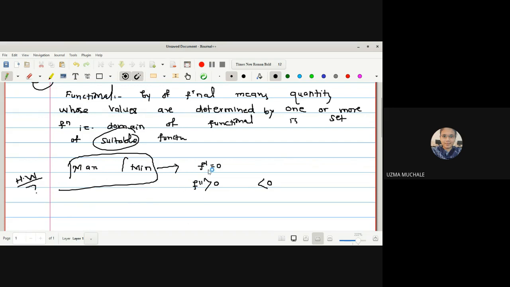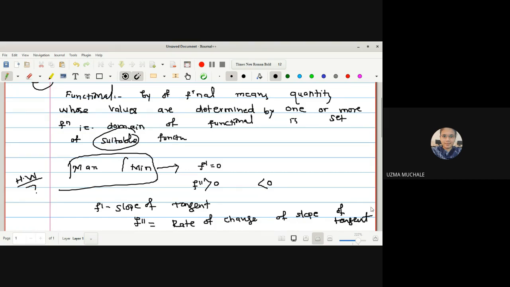Actually, f dash means what? Slope of a tangent at a point, which I have told you in detail, for those who were present for the lecture. So f double dash means what? It is going to tell you the rate of change of the slope of a tangent. F dash is the slope of a tangent and f double dash is nothing but the rate of change of the slope of a tangent. That means by how much rate the slope of a tangent changes.